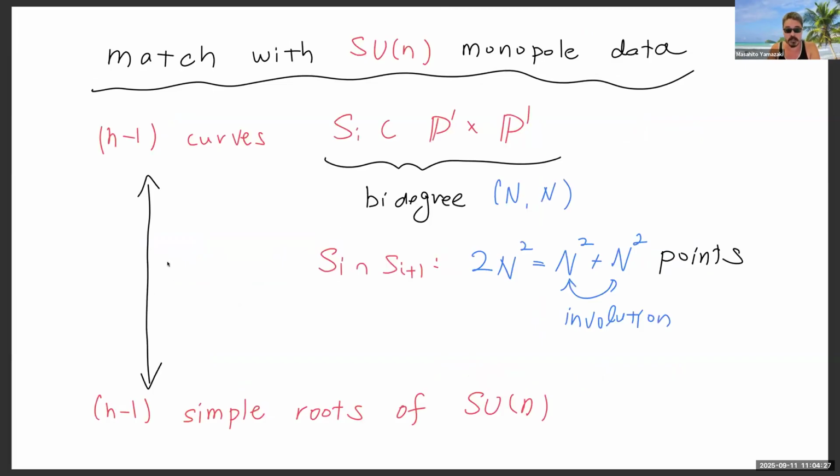And it turns out that these structures match nicely with those found in the discussions of hyperbolic monopoles. In the case of hyperbolic monopoles, there is SU(n), and in the typical discussion of SU(n), there are Dynkin diagrams and things like that. SU(n) has n minus 1 simple roots, each of which behaves like an A1. Indeed, each such simple root corresponds to a curve inside P1 times P1, and it satisfies some conditions: they intersect transversely and have a certain number of intersection points. This geometrical data is precisely the data for the hyperbolic monopoles discussed by Atiyah and also by Murray and Singer. So by keeping track of this, we have succeeded in generalizing the correspondence of Atiyah and Atiyah-Murray to the SU(n) case.